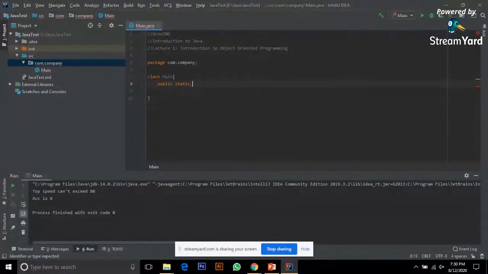What static means is that this code in a particular method is going to be called once, and it's going to be accessed once only, right? So this is basically what static means. A non-static method can only be called by reference of an object, right? A static method can be called even without any class or object. So that's why I'm using static over here. Public, static, and void.